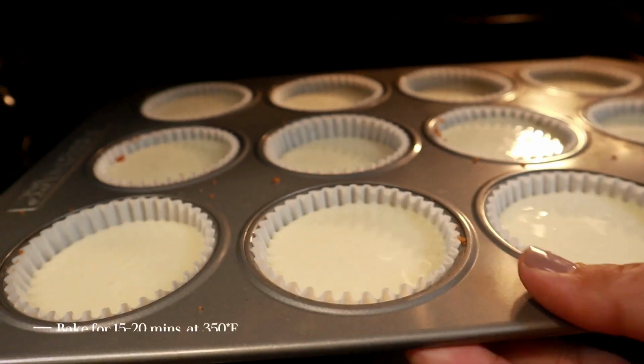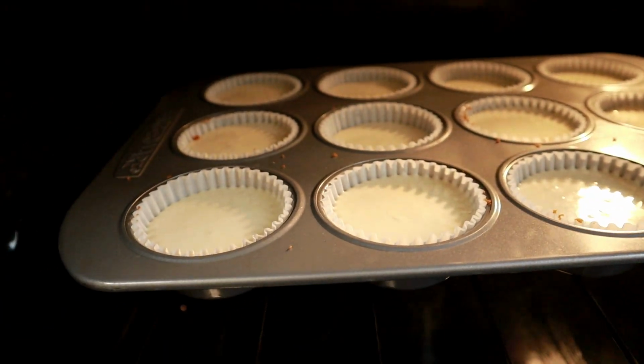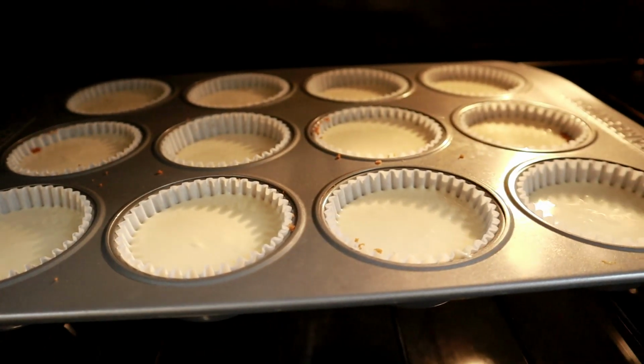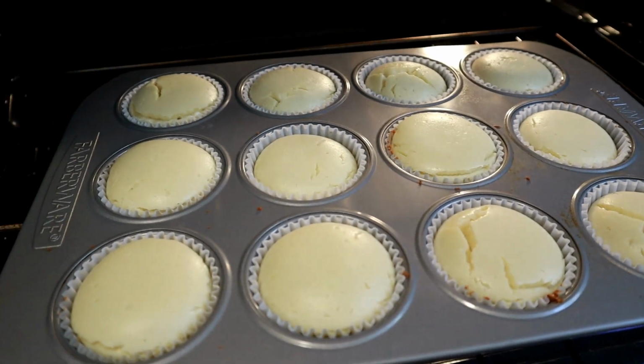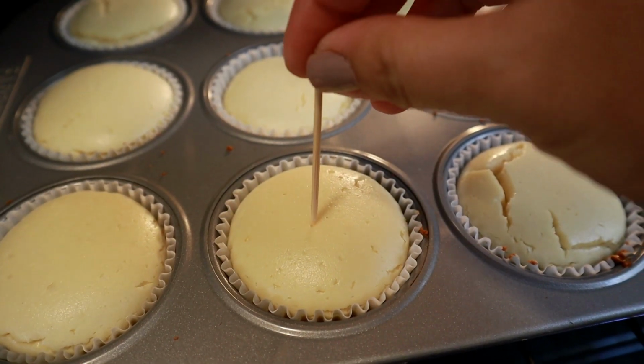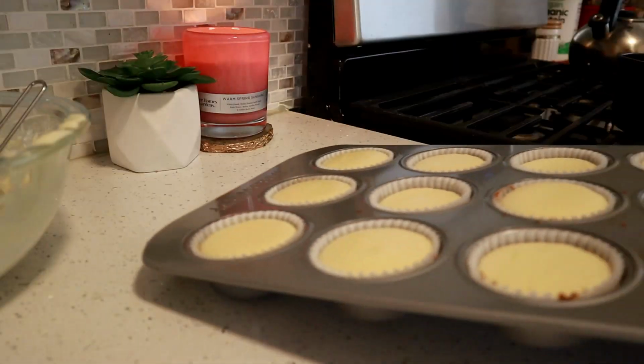And now let's bake these in the oven for about 15 to 20 minutes, depending on your oven, at 350 degrees Fahrenheit, or until they are fully baked. I inserted a toothpick after about 17 minutes to see if they're done, and they were just slightly underdone, but I took them out so they can finish baking in the pan away from the heat.